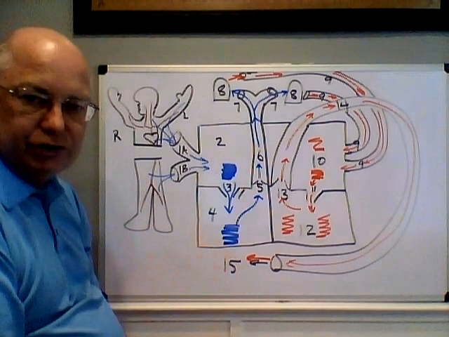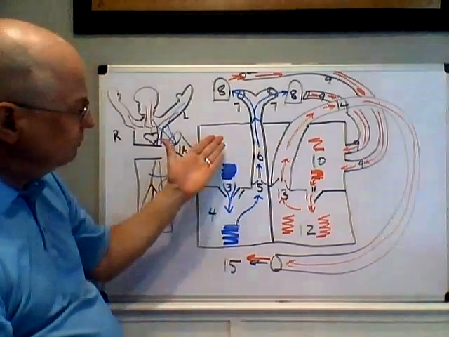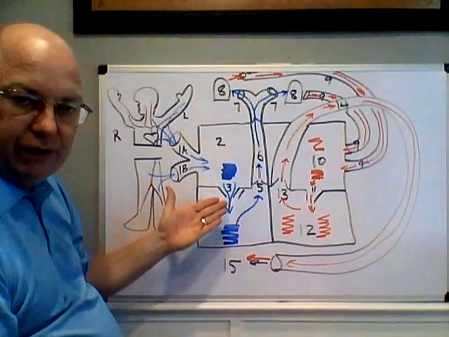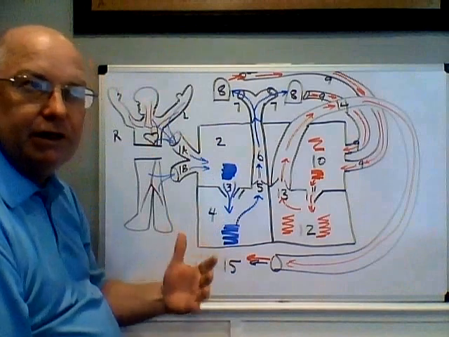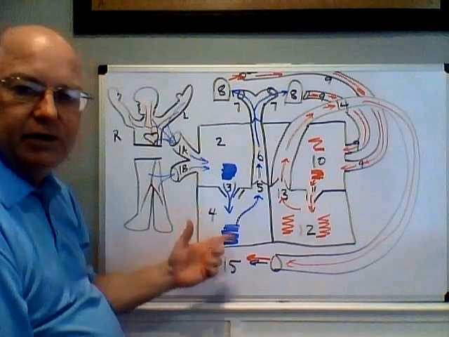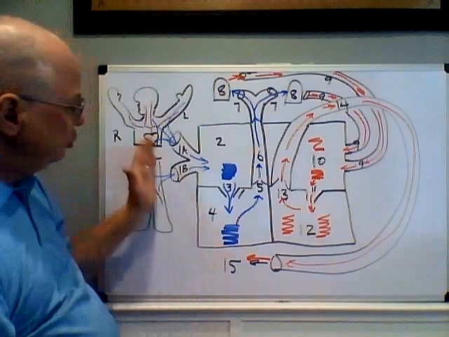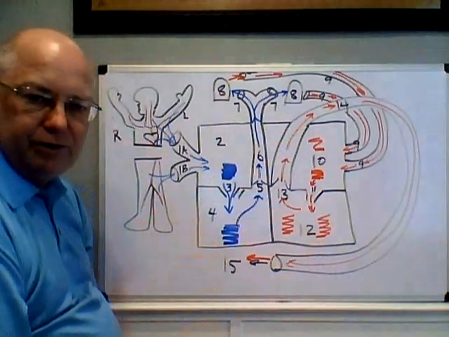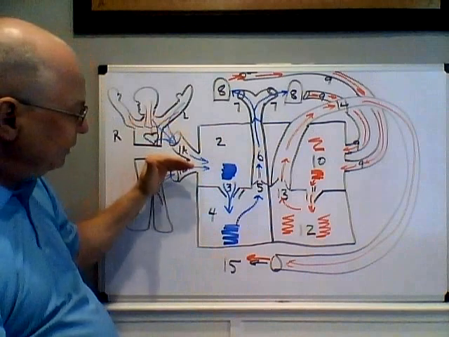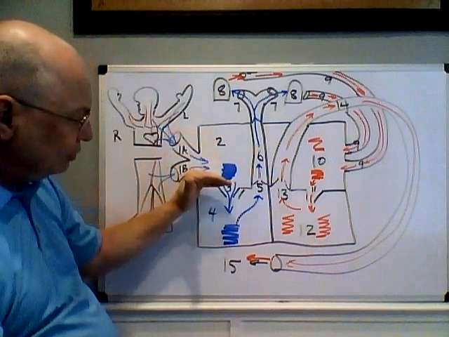You'll be asked questions like, as blood exits the right atrium, what's the very next structure it would pass through? You have to be able to imagine that in your brain and say, okay, that would be the tricuspid valve, then the right ventricle. You should be able to rip through these 15 structures in order right off the top of your head. Superior and inferior vena cava, right ventricle, tricuspid valve.